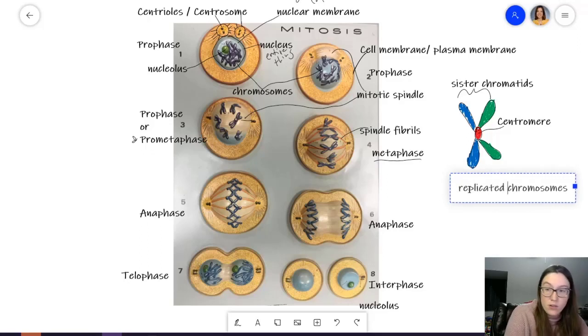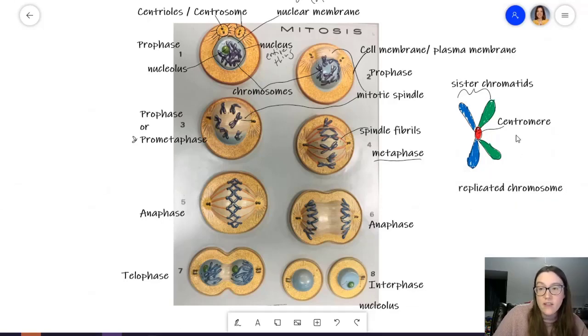Because remember, DNA was replicated during the S phase of interphase. And so here, this blue part here, let's say, was the original DNA. And then the green part here might be the new duplicated DNA. And they are attached in the middle at the centromere, and that's going to attach them together. And we call these sister chromatids, right? So it's 2 copies of genetically identical DNA.